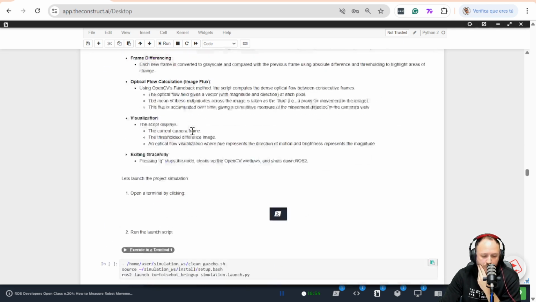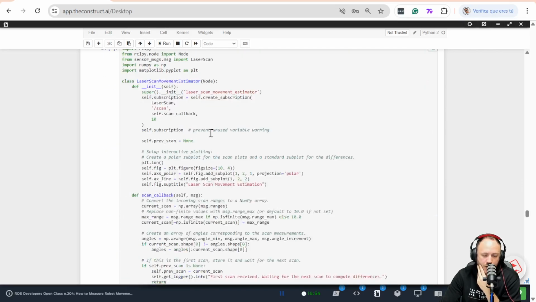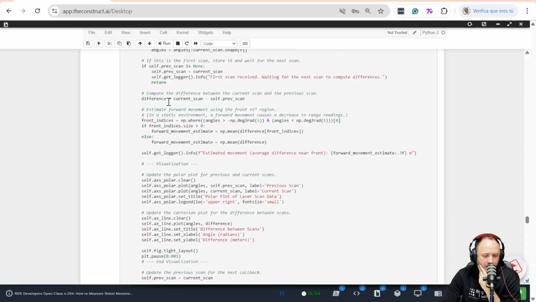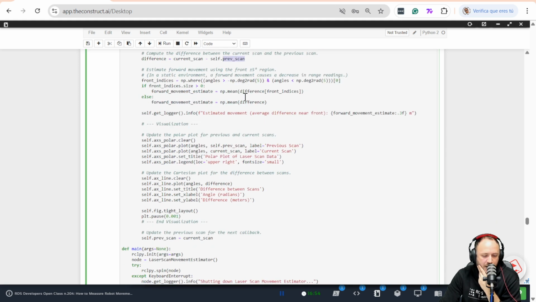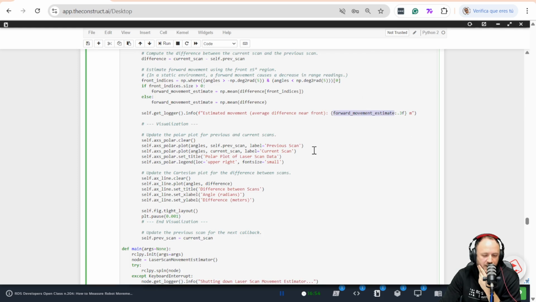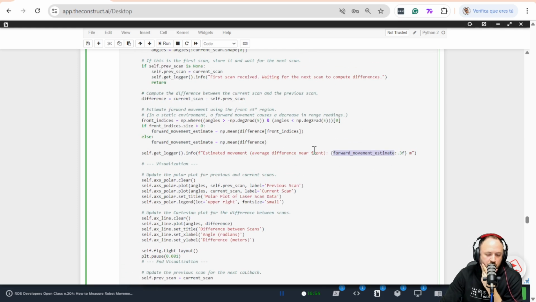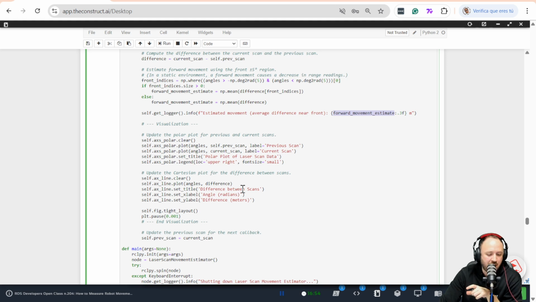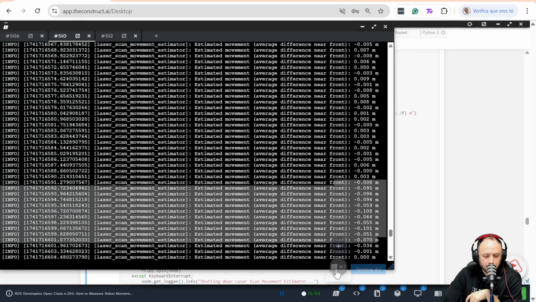We are not doing that in this code. We are just computing here the difference from the current scan to the previous scan, and then we are keeping the forward movement estimate and printing it here, okay? So what you would need to do basically here is to add a line where you are adding all the steps, okay? Because right now we are not doing it.